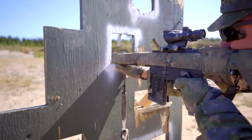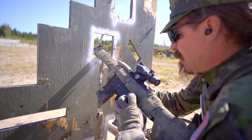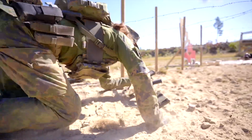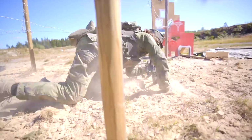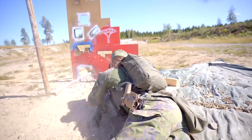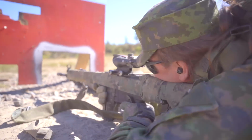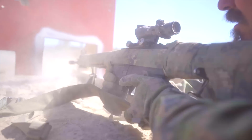You then have to make 4 hits from this side, from the holes in the VTAC that require you to stand up a bit more. Engage the safety, go back, and repeat. And you do this until you've got, I believe it's 20 hits. So it's 5 total sets of shooting, 4 crawls under the barbed wire. And I just kind of went slowly on this. Nothing specifically went wrong. I didn't have any malfunctions. I didn't have any problems.